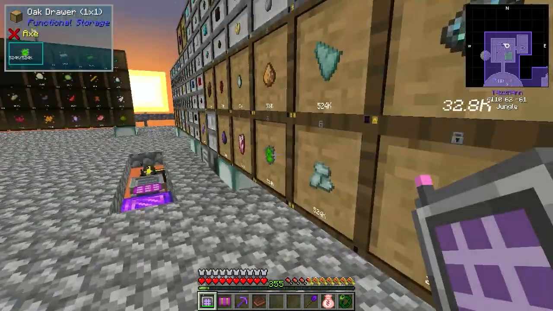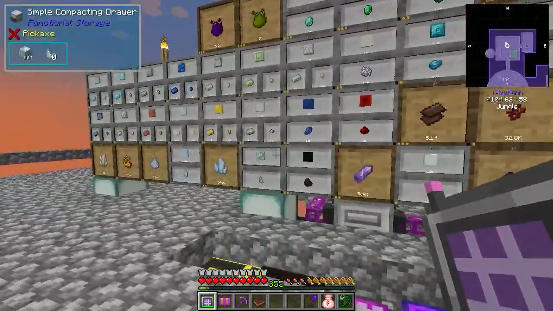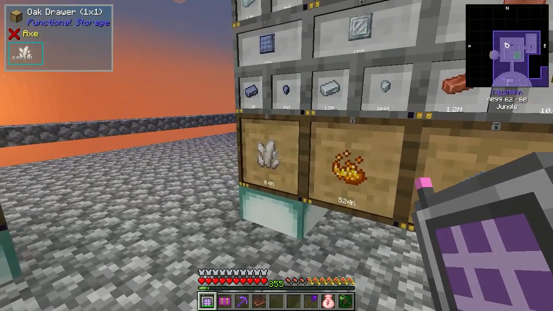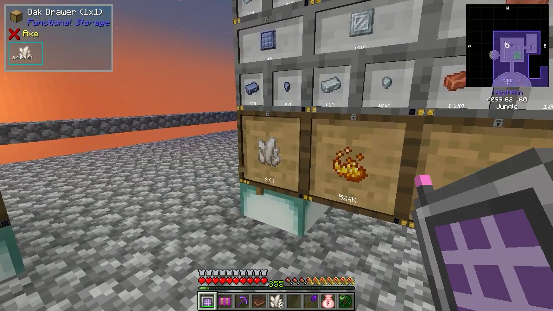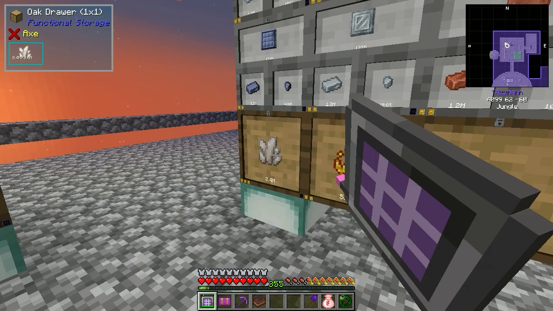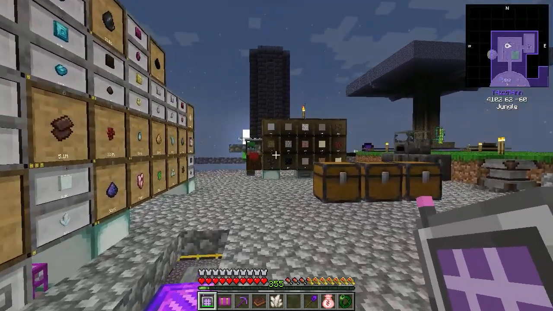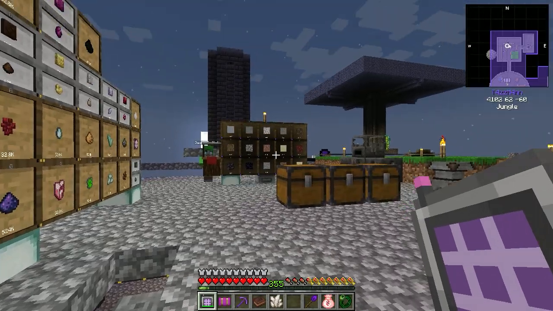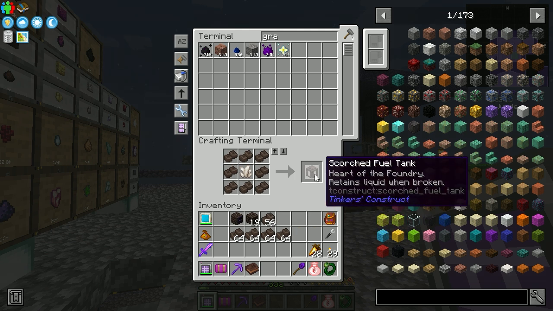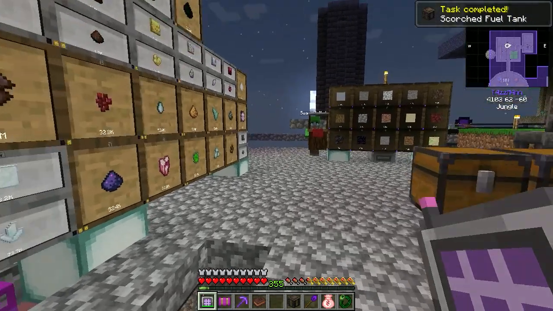So let's go ahead and, what was I looking for? Not Certus. I don't think we're going to need too much of this. We only need one drain, right? So actually, let's just grab one for now. Oh, was it bricks all the way around it? Yes. Alright, so that will be our drain.